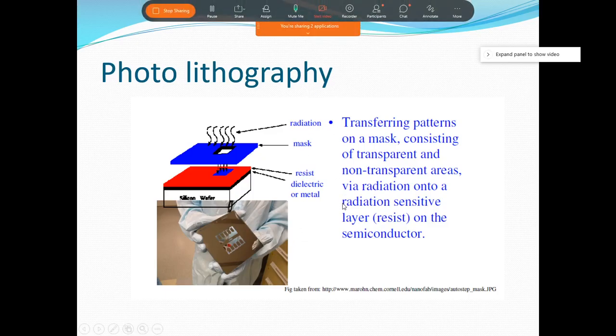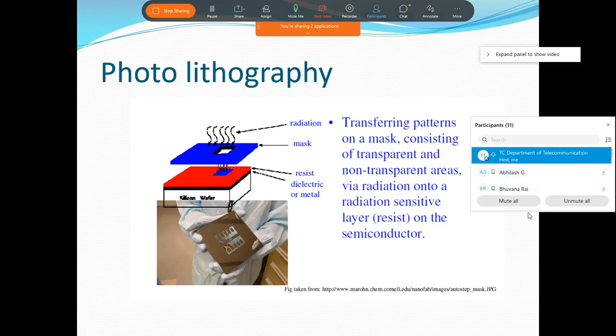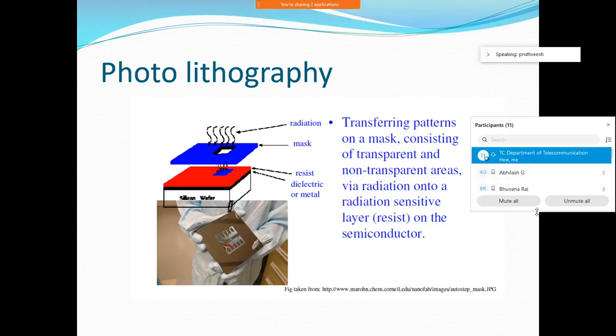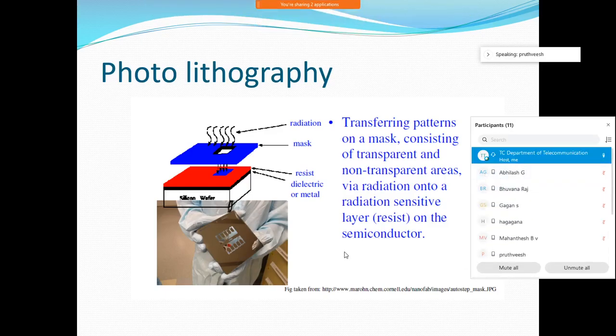Could you see? Could you remember that? I just showed you a small piece of wafer where you can see small dots. Could you remember? Did I share that? Hello. No, sir, you didn't share. Okay, maybe let me show it some other time.